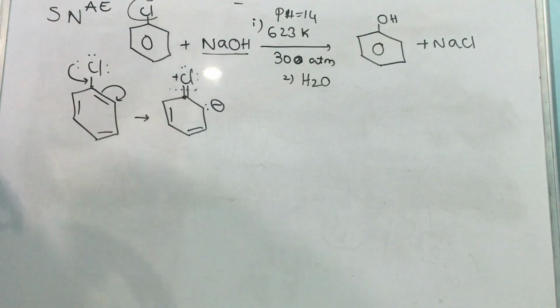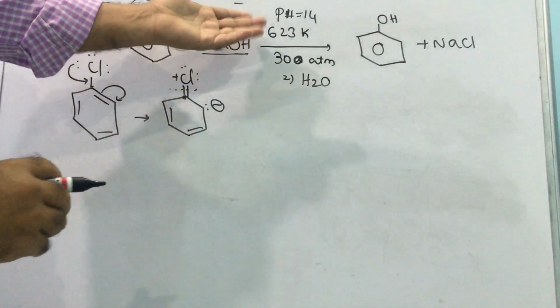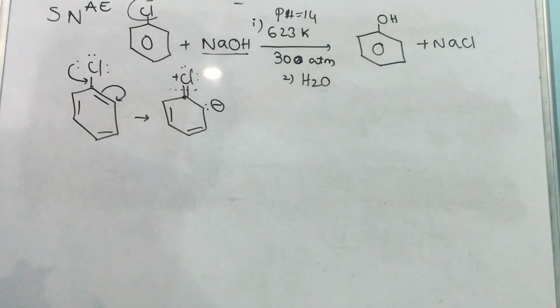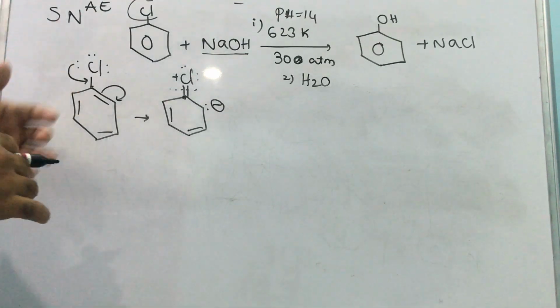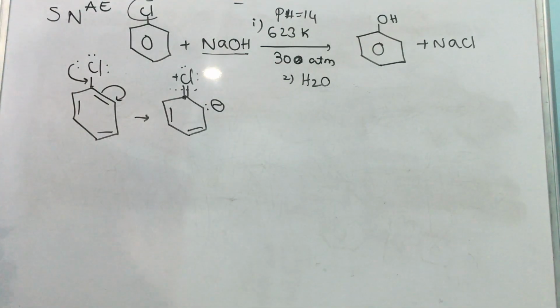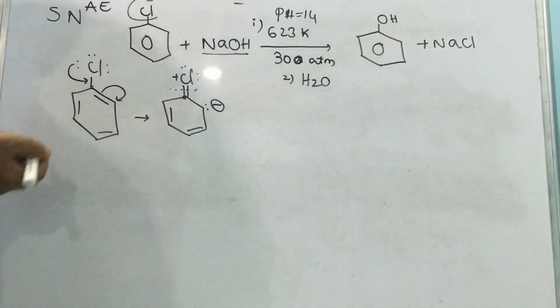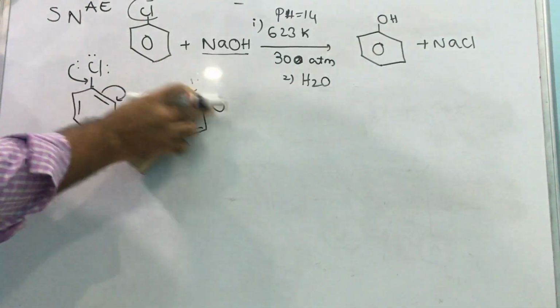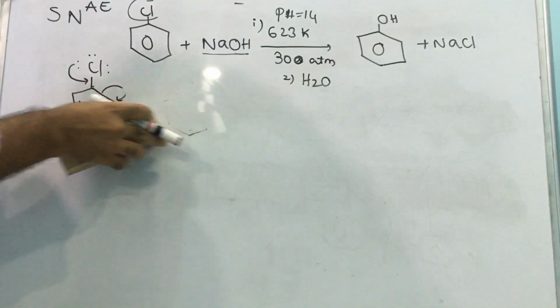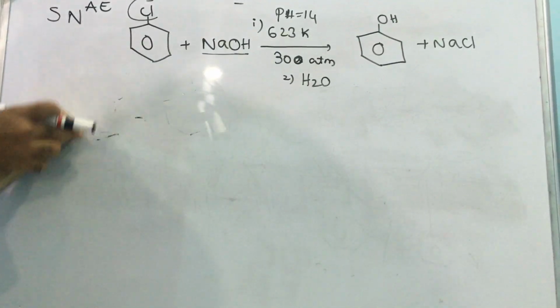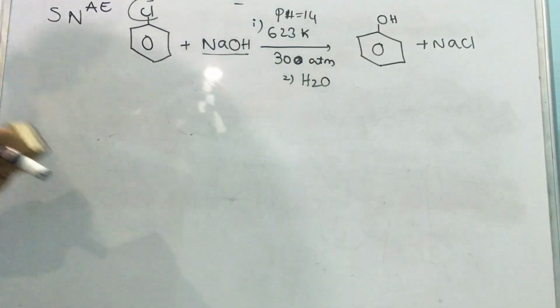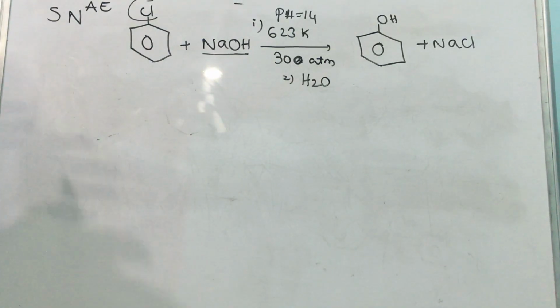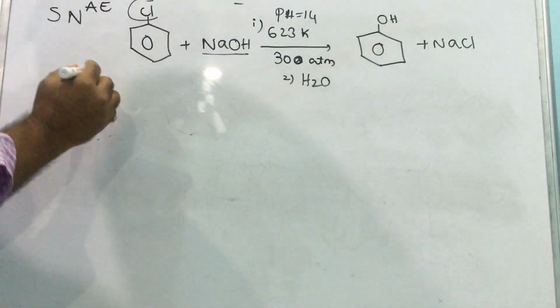Otherwise, no. So if you observe, to make this reaction easy, using high temperature and high pressure conditions is difficult to handle. That's why we have to reduce these conditions. To reduce these conditions, if an electron withdrawing group like NO2 is present at the ortho or para position, then automatically its reactivity increases. Why it increases, we will discuss later. If an electron withdrawing group is present at the ortho or para position of the haloarene, that may be chloro, fluoro or bromo, then its reactivity increases.